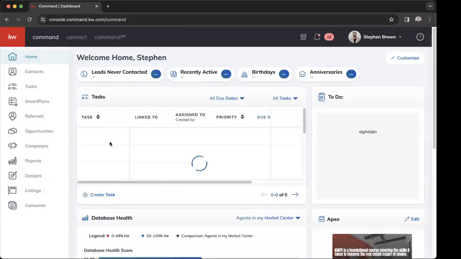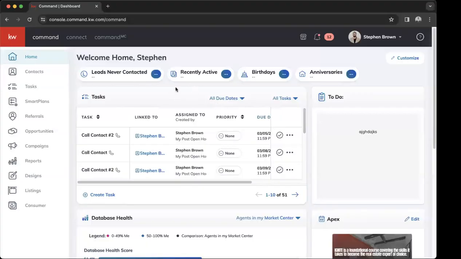It is a DocuSign account, and I'll just stop sharing my screen just to make this point. It is a DocuSign account that you have. However, you always want to go through Command and Opportunities, which is what we're about to do now, instead of going straight to DocuSign, because what's going to happen when we put our contact's information in Command and start it through an opportunity, all of that information is going to sync.